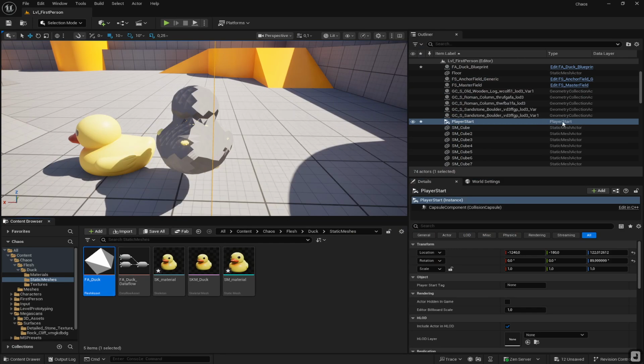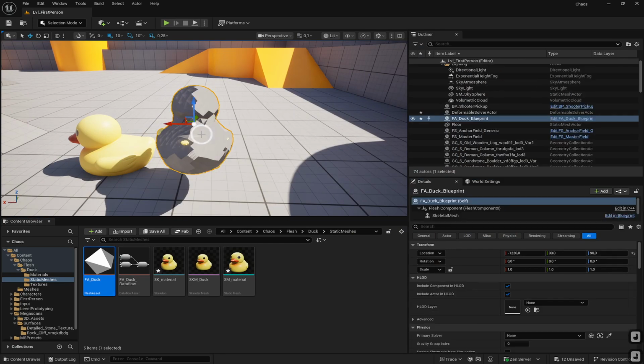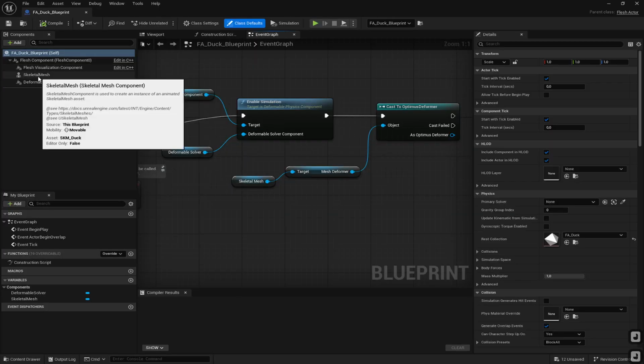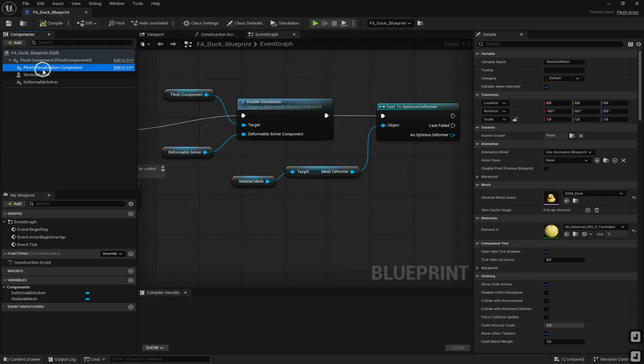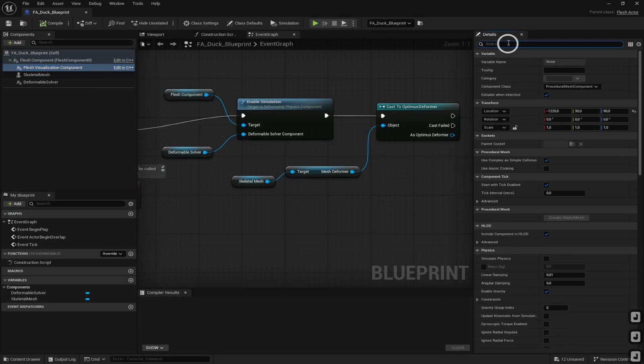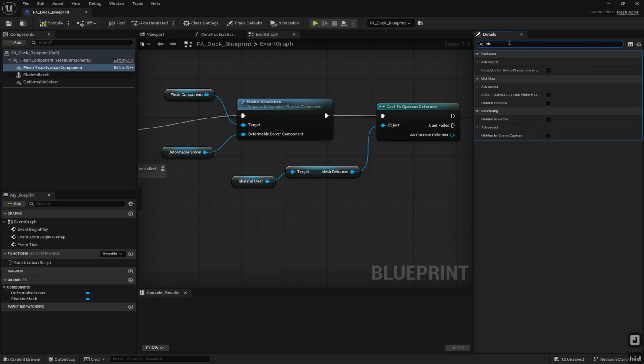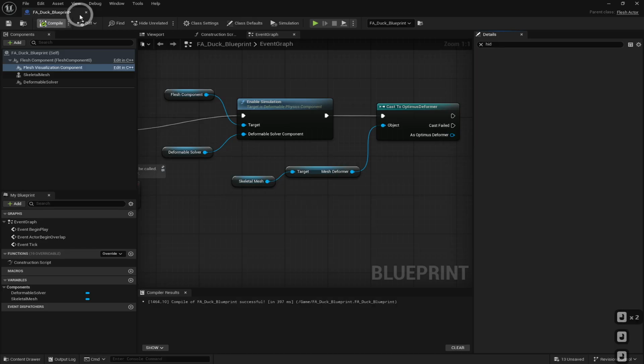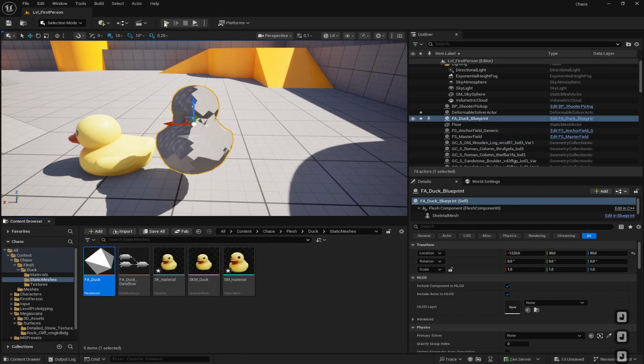So let's go to the blueprint again and make that, I think it's this component, make it invisible. Hidden in-game should do the trick. File, close.